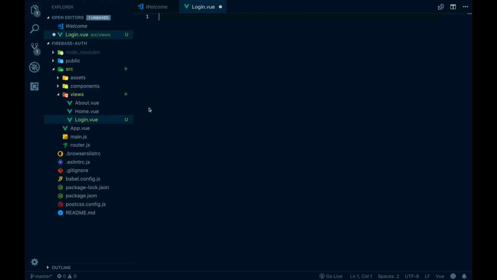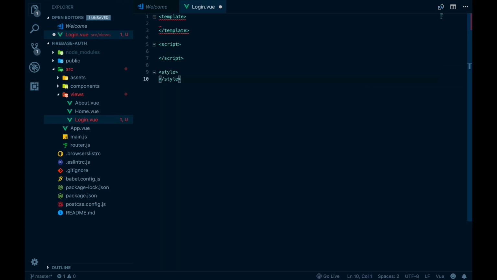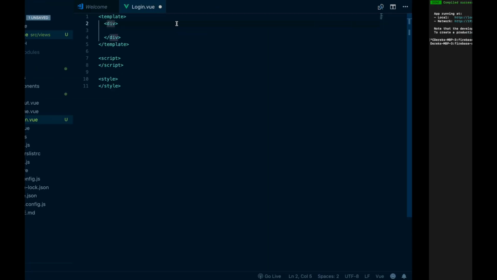And the main components of a Vue file are the template, the script, and the style. So let's go ahead and create those. And in the template, we're going to create a main div called login.